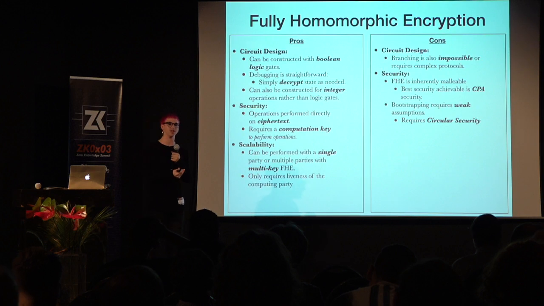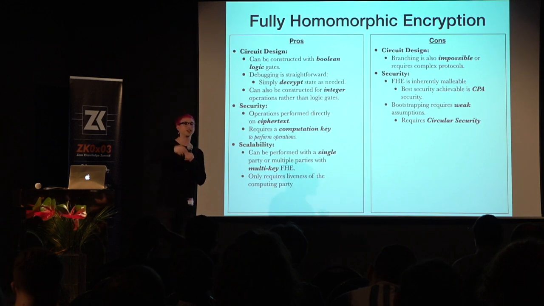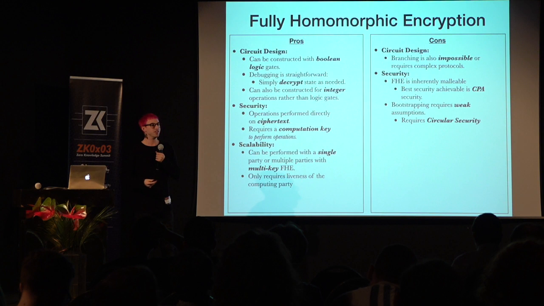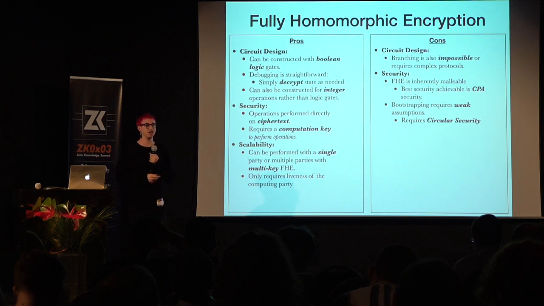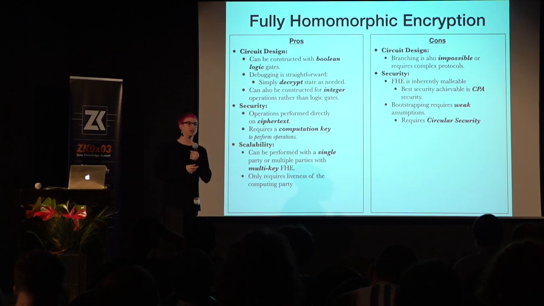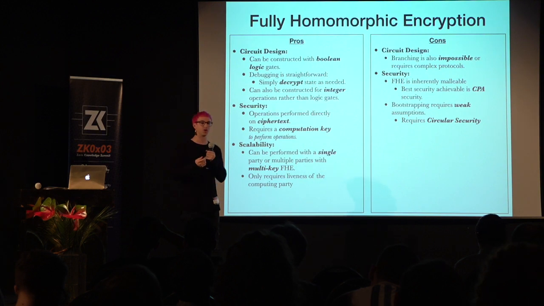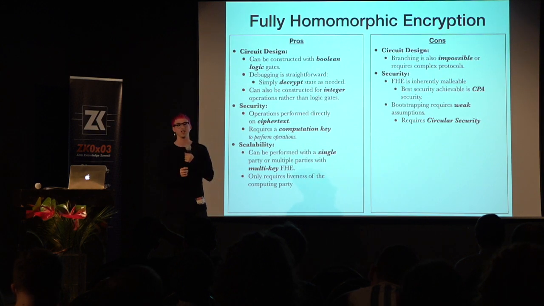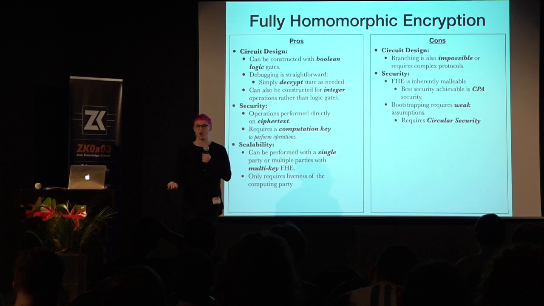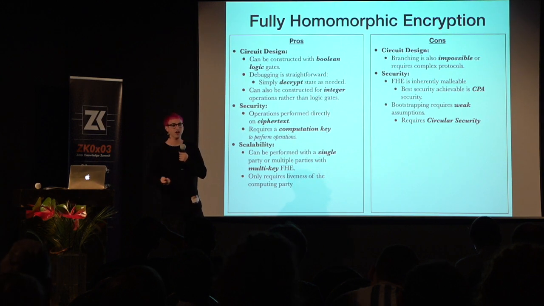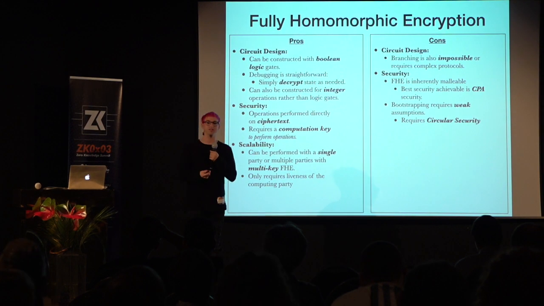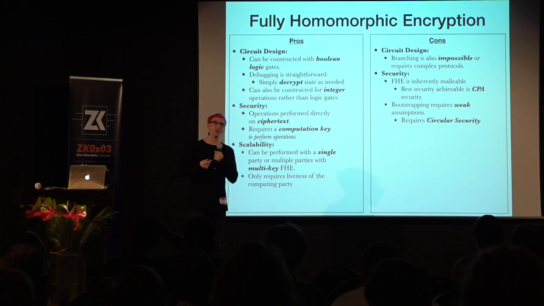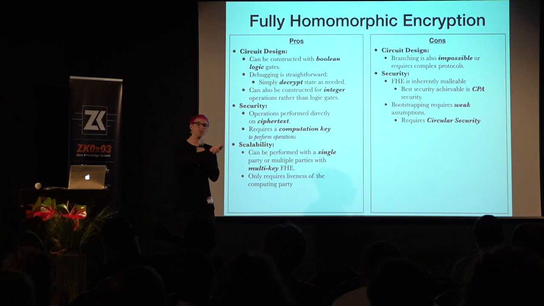As you perform computations, noise grows on the ciphertext, and the more operations you perform, the less you're able to do to the ciphertext. Eventually it hits a ceiling or threshold where no more operations can be performed and decryption is not possible anymore. What bootstrapping allows you to do was created by Craig Gentry in his seminal thesis in 2009, which gave us the first practical, or not practical, but theoretical FHE implementation. Essentially, it encodes the private key of this FHE scheme and then allows you to homomorphically perform a decryption.